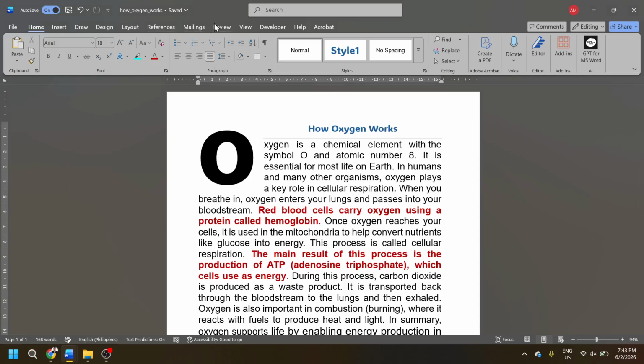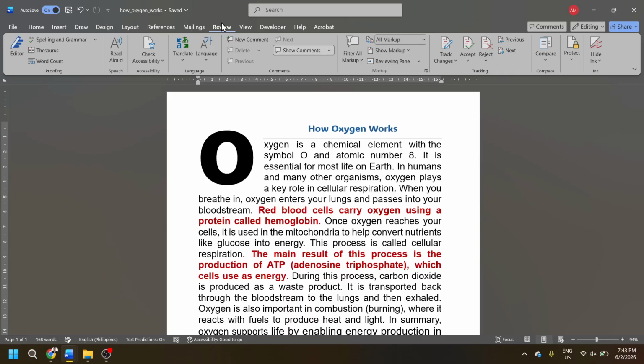This is your command center for anything related to polishing your writing. It might look busy up there, but do not worry. We are only looking for one thing. Now that you are in the Review tab, you want to look for a section called Proofing. It is usually on the far left side of the ribbon.